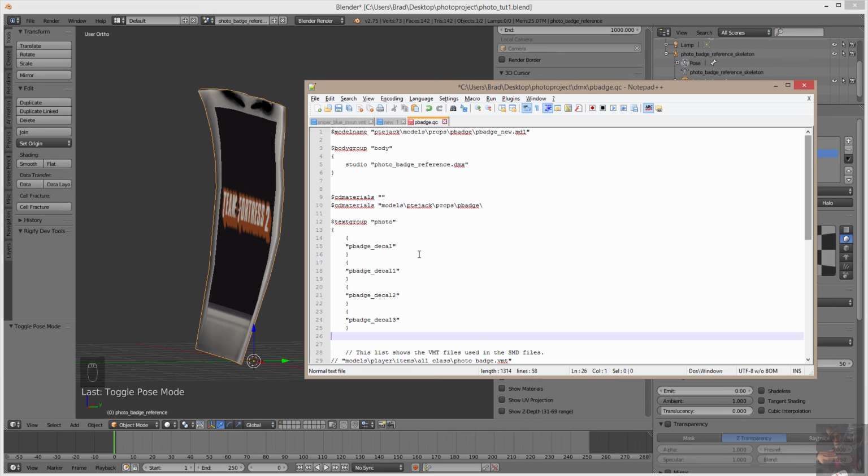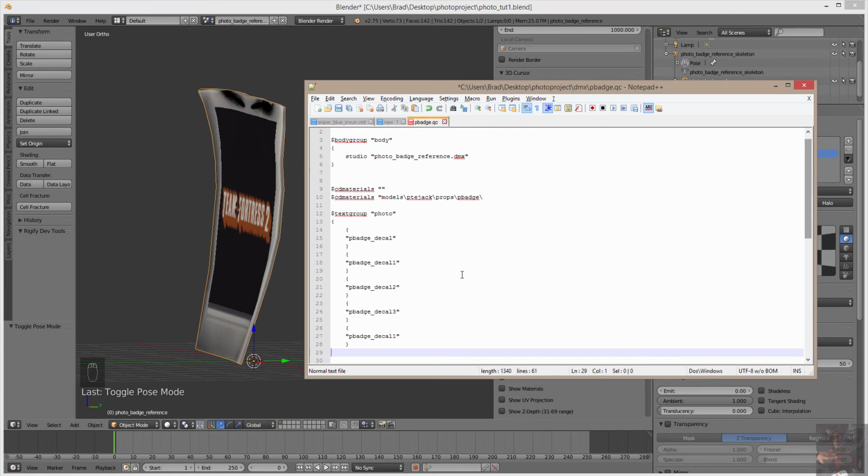And I'm going to have 5 material skins for this particular model. 1, 2, 3, 4, and the last one is going to be 4. So 0, 1, 2, 3, 4. That's 5 materials. Now to close off the group, I have to close off the group with a curly bracket.